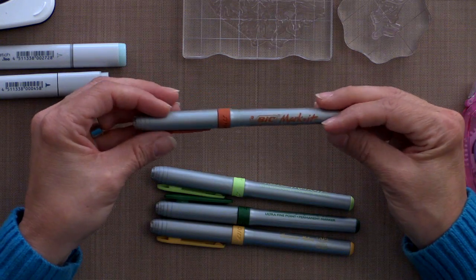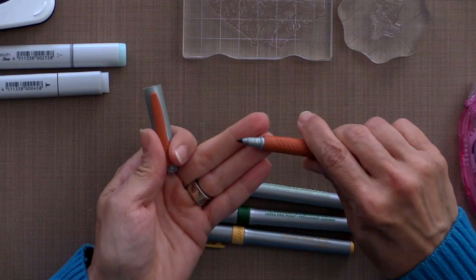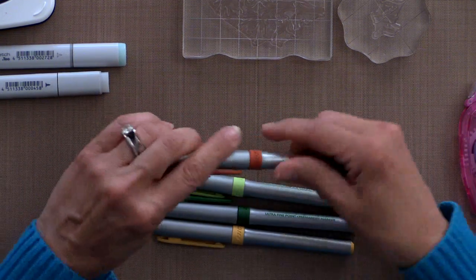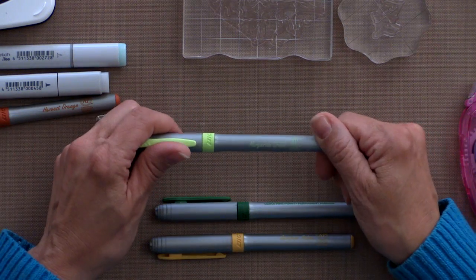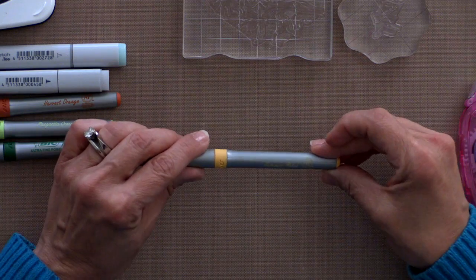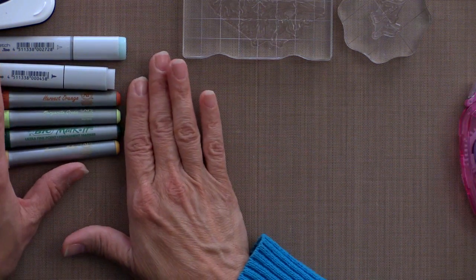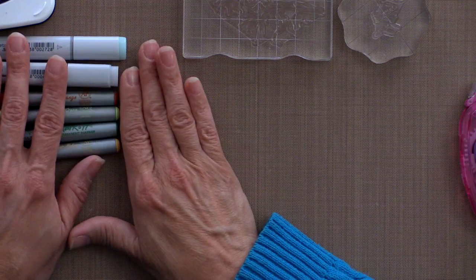Now, I'm using some of the Bic Mark-It markers, and these are the ultrafine point tip markers. They have this really tiny little tip, great for small detail work. And the colors that I'm using are Harvest Orange, Margarita Green, Meadow Green, and Summer Melon. And those are all alcohol markers, and they can be easily found in your office supply stores and some of the big box stores as well.